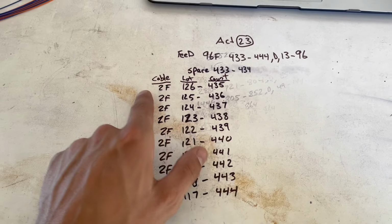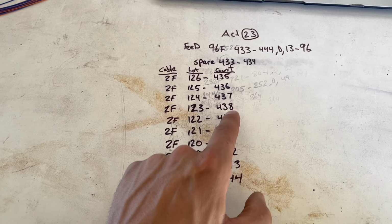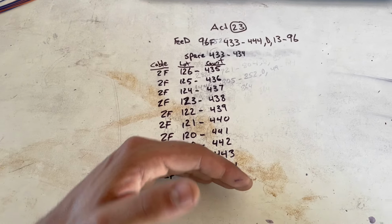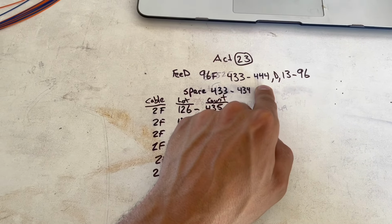So we're going to start with splicing green to the first drop, then brown, slate, white, red, black, yellow, violet, rose, aqua. And that would complete the rest of that ribbon, running us all the way up to count 444, which is the end of the count of our feed coming in.